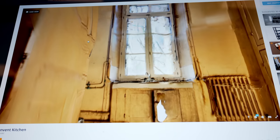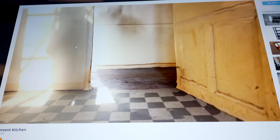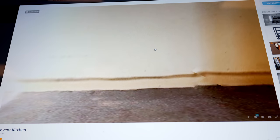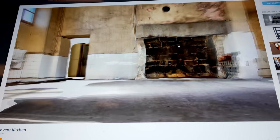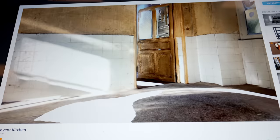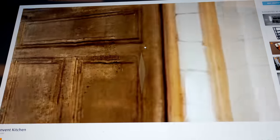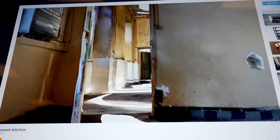This is absolutely unbelievable. So I've given him the scan and he is going to do a quick floor plan for me because it's what he does for a living. And I've asked him to do the floor plan, removing the walls that I intend to remove, so that we get an idea of the space of how it's going to be once the demolition work is done. I mean, it's like a computer game. It's absolutely amazing. It's just wow. It's really, really cool. Can't believe how well the phone performed doing this.